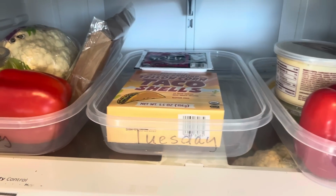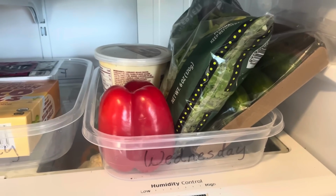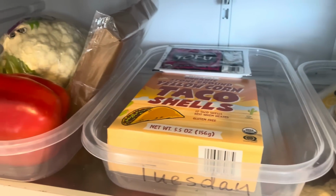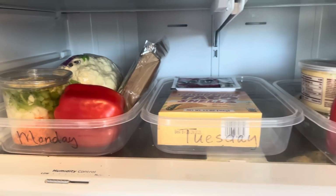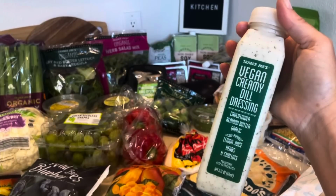So here you go. This is what it looks like in my refrigerator once I put those 3 bins for each day. And then I just turn the bin around, and I do this again on Thursday for Thursday, Friday, Saturday. And it's great too because you can start on any day of the week. You don't have to start on Monday.